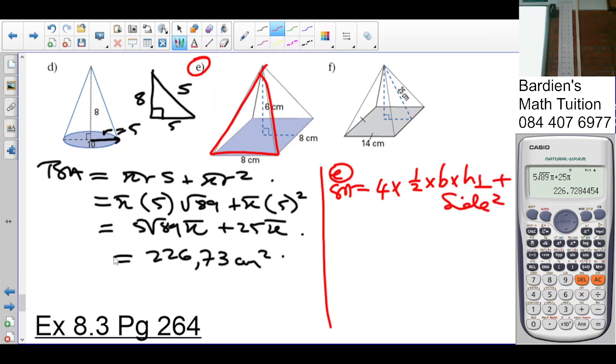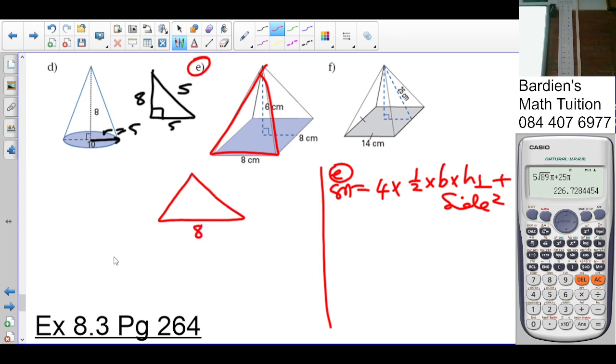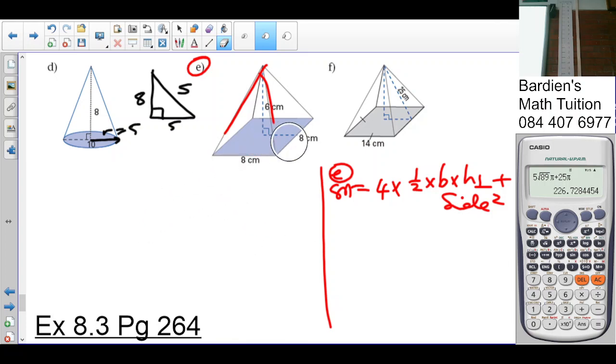Alright. But if you look at working out the area of the triangles, it's not going to be possible without calculating the perpendicular height. So if you take one of these faces, the base of this is of course 8. Okay? So the perpendicular height is this height here. What is the length of this here? No, the perpendicular height is what? 6. Wait. I'm calculating the wrong thing.